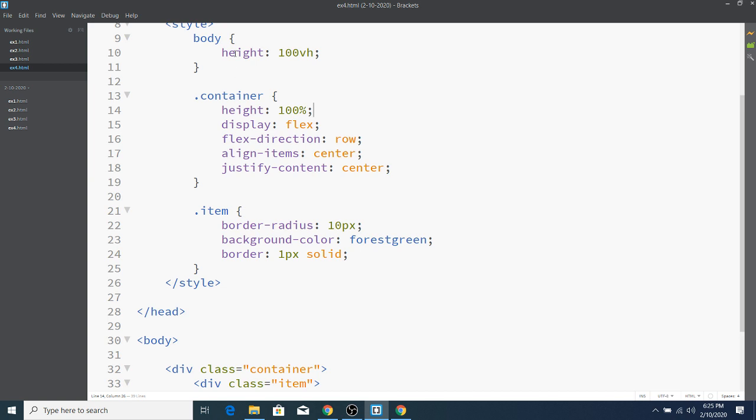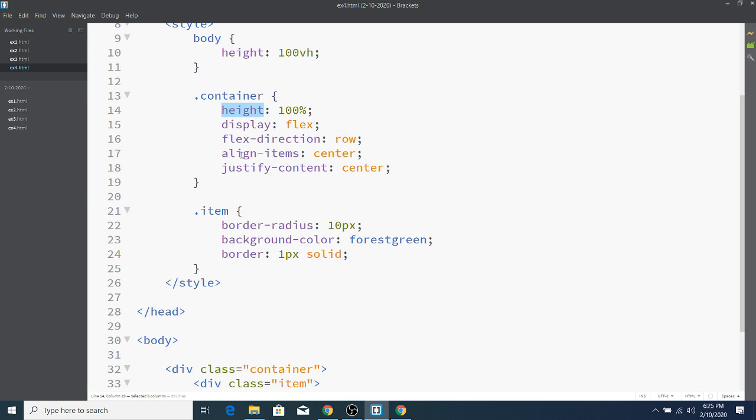Remember, the reason we had to do this is because by default, in the vertical direction, it only wants to take up as much space as needed. So we have to force it to take up the full height of the viewport, and then fill that with our container.